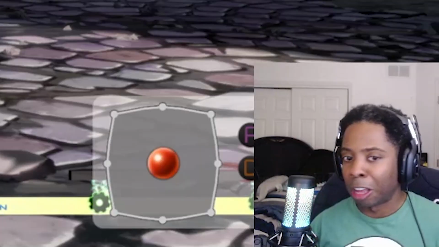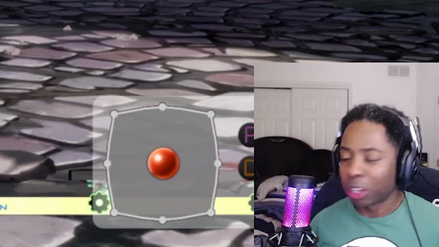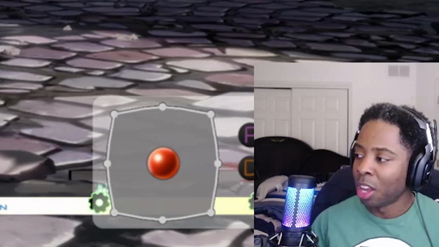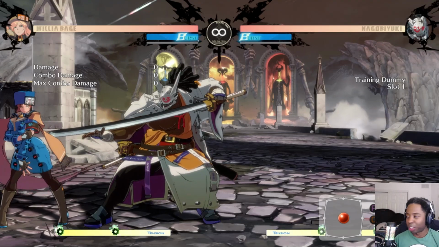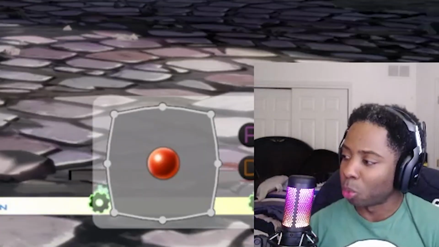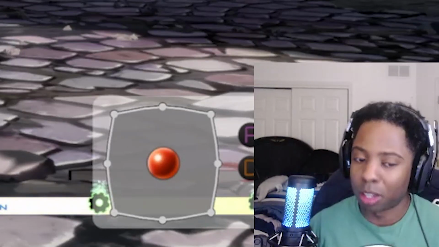So I'm going to start with Milia, because the truth is I was looking for somebody to beat Nagoriyuki, but I've come full circle. And in the end, my decision is I should play Milia against Nago. Unlike Potemkin, where I will use a different character against Potemkin, Nago, I will play Milia versus Nago.